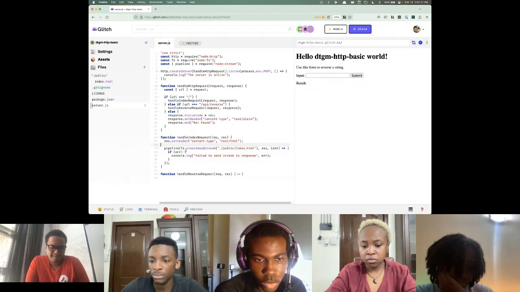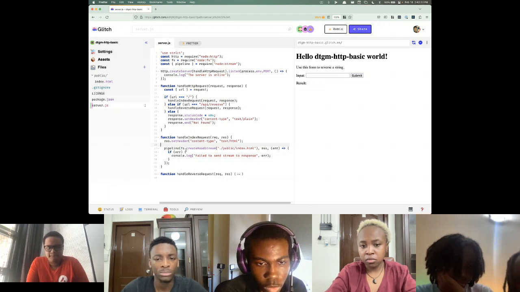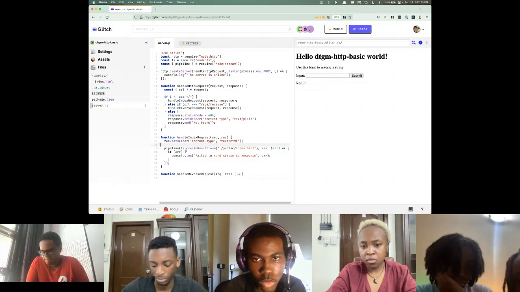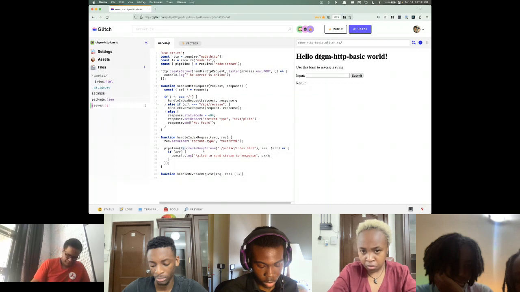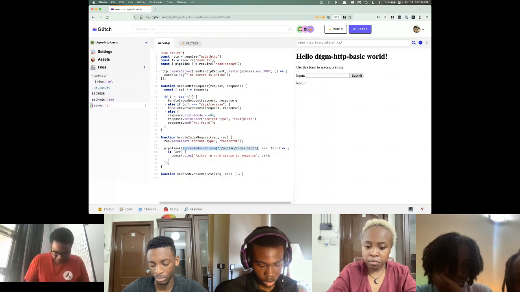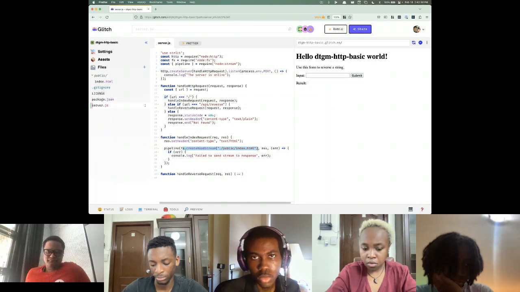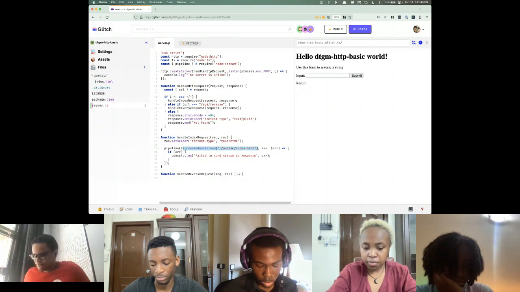What if this file was huge? What if it was a 4 megabyte index.html file with tons of ads and tons of JavaScript and tons of CSS? We wouldn't want that. We want it to be fast. And so you create a read stream. What this does is really quickly open up the file and allow you to pump data out to the server in a very efficient manner.